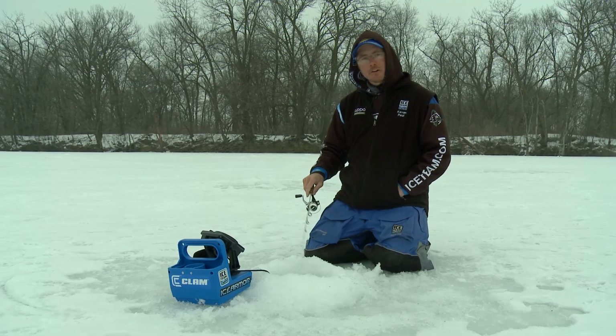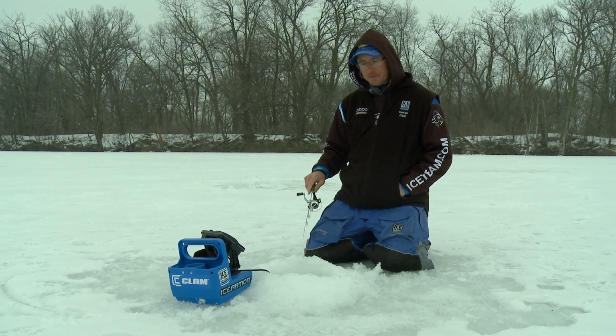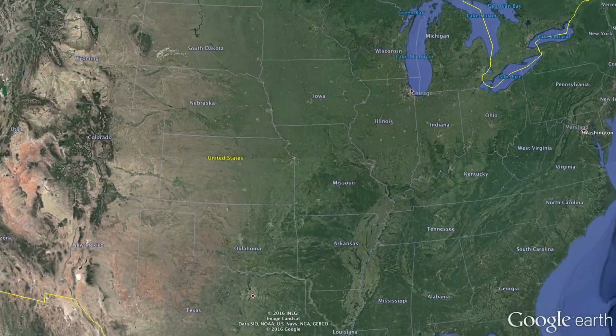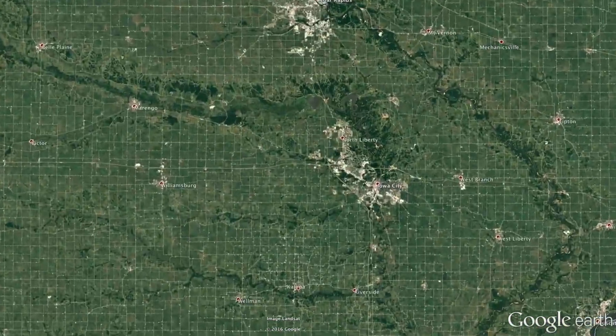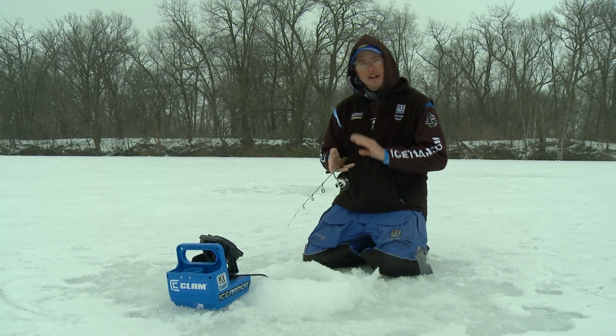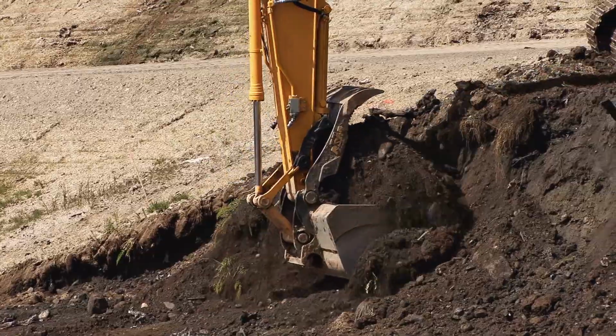You know, today we're fishing this borrow pit, and it's so much fun. There's a lot of fish, and there's a lot of big fish in these. We're used to fishing lakes and bigger bodies of water, stuff that a lot of people know about. But I tell you what, a lot of the secrets in Iowa here, we don't have a lot of major lakes. So these borrow pits, private ponds, stock dams, there's a pile of public pits.